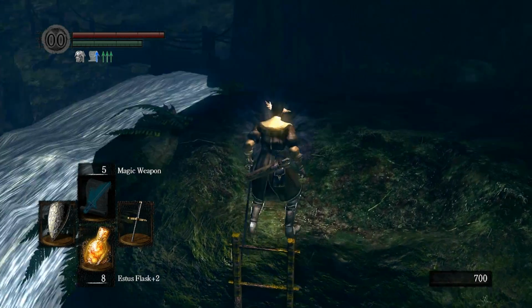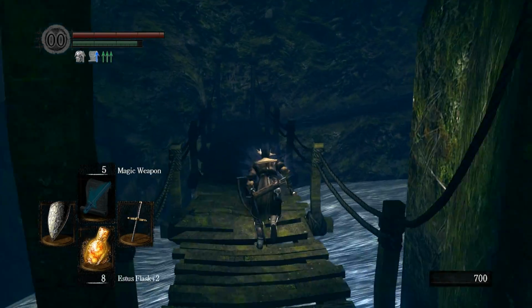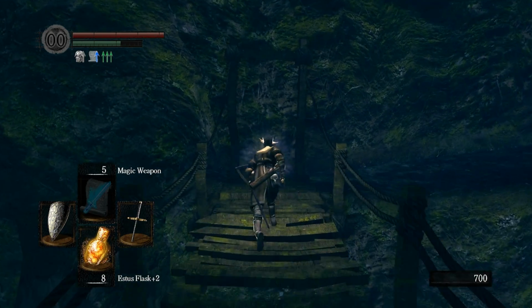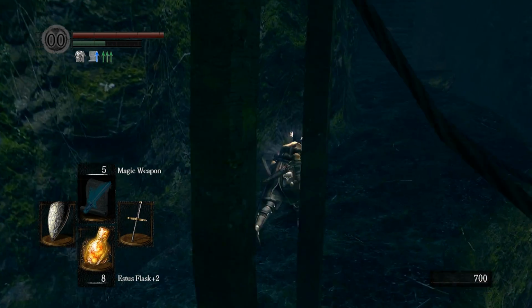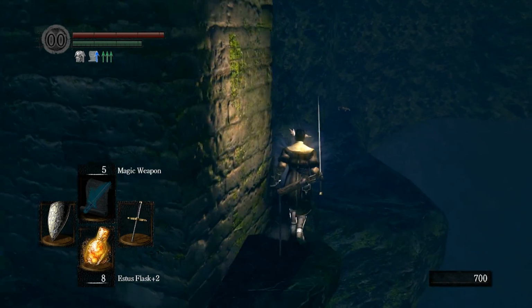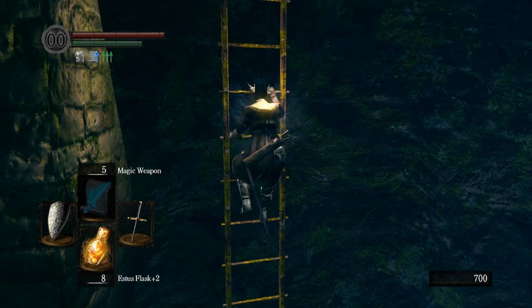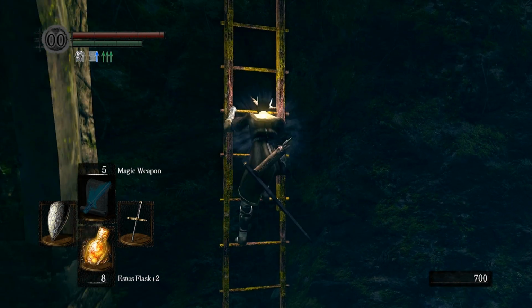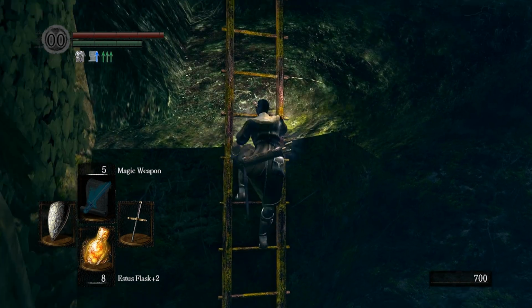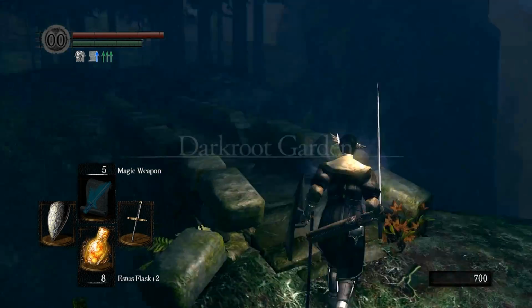There's actually a couple ways you can go once you get to the top of this section. You kind of inch around here to the bridge ladder, and then you climb up. And then you can go one of two ways. You can either just keep heading right, which is actually probably smarter for what I'm going to do eventually, but for now, you can also head left across this old bridge.